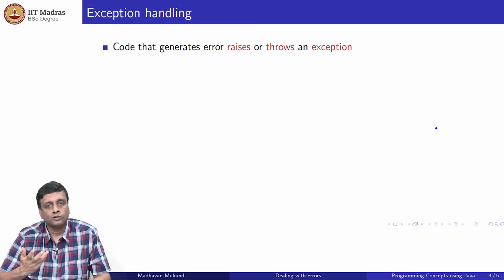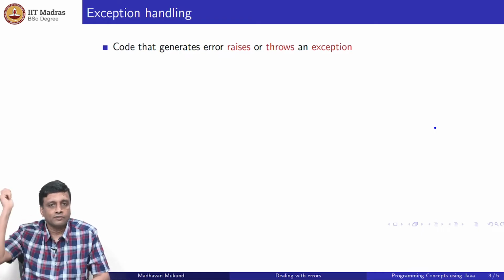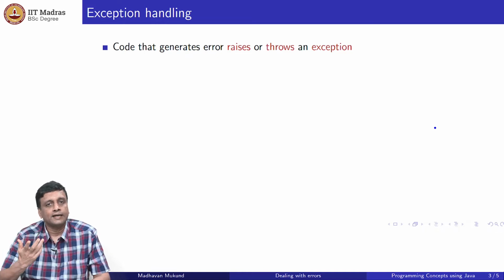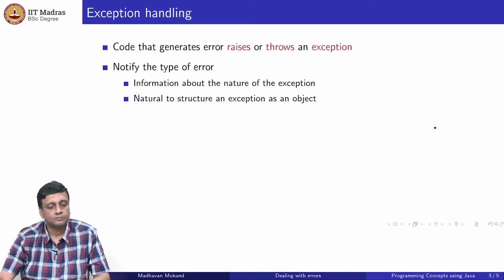So the words raise and throw are used in common programming language terminology, and individual programming languages use one or the other. For example, if you have paid attention in Python, then in Python you raise exceptions. What we will see is that in Java you throw exceptions. So the actual word is not important, but the important thing is that it's like a referee in a football match, right? If you have watched a football match, there will be these linesmen running up and down, and when somebody is offside, they will raise a flag or they might throw a flag, right? So this is really the kind of situation. Something unusual happens, so the referee makes a point of drawing attention to it by raising or throwing something. So that is exactly the origin of these words, raising and throwing exceptions.